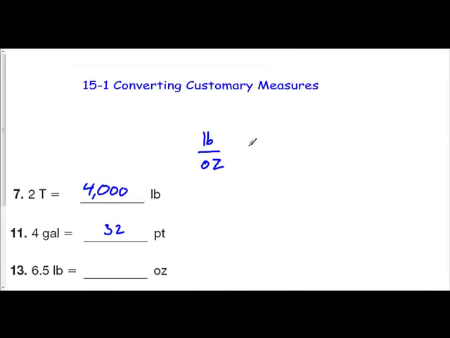So let's go back here and, well, we wrote pound up here. So 1 pound is equal to 16 ounces. And they want to know how much for 6.5 pounds. How do we solve this problem? Well, we can multiply by 6.5, which means we have to multiply this by 6.5. 16 times 6.5. So let's write that over here. 16 times 6.5. Don't forget your decimal.